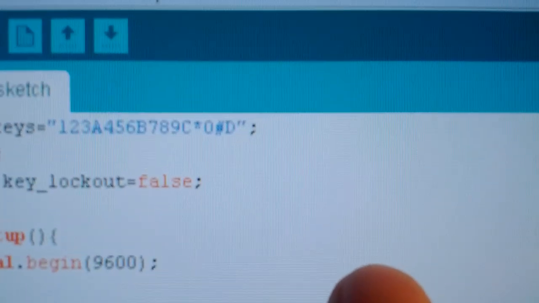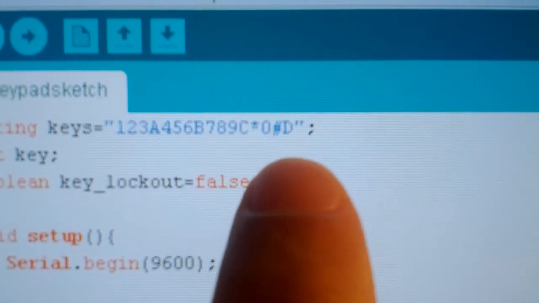Now what you see on the screen is the entire program. Give it a second here to focus. On the top, I have a string with all my values. Because there's letters and symbols, it starts with 1, 2, 3, and there's an A. Come on, camera, focus. But it pretty much just correlates the number it returns to a string symbol. You might be able to tell, even though it's blurry, it goes 1, 2, 3, A, 4, 5, 6, B, 7, 8, 9, C, star, 0. There you go, now you can see it. So that's the order, and I take the key numeric value, use it to index the string, and then I get the character that was pressed.